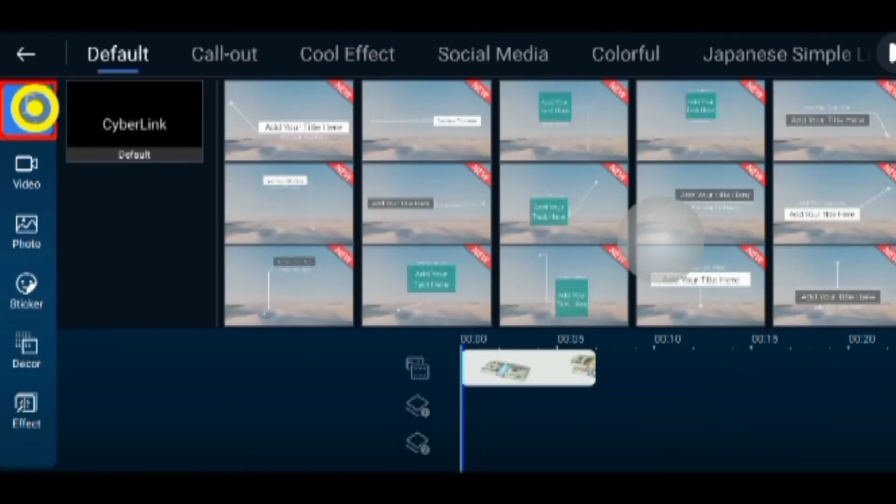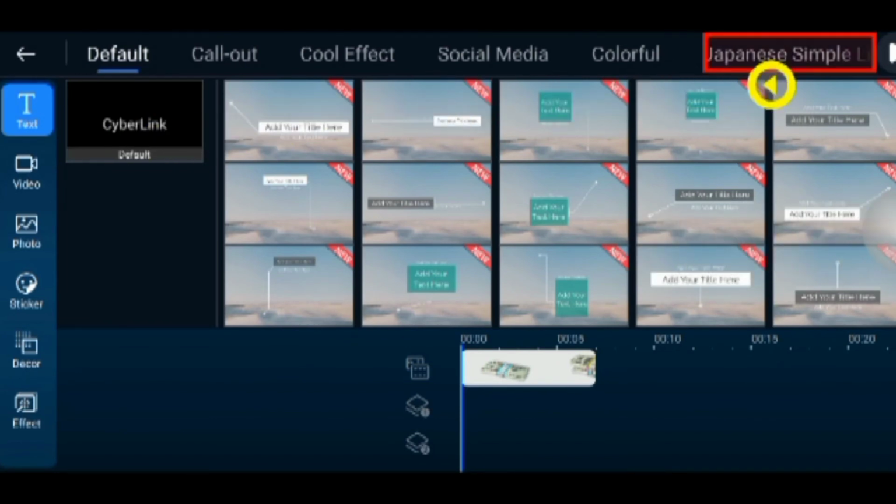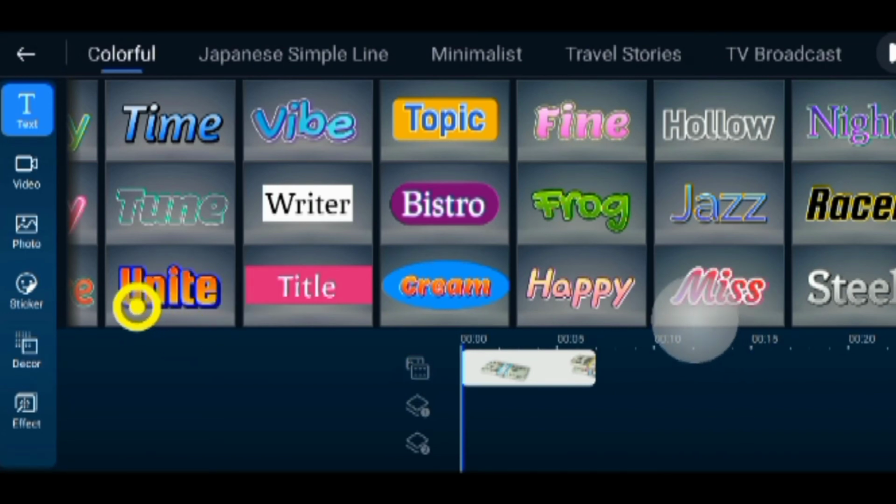What you want to do is click on this overlay icon here. You can see where it says text right there. You have to choose the type of text you want to use for this video. You can see all of the ones you can use here. Let's say we want to use this one right here. You click on it, and that's going to drop it here.